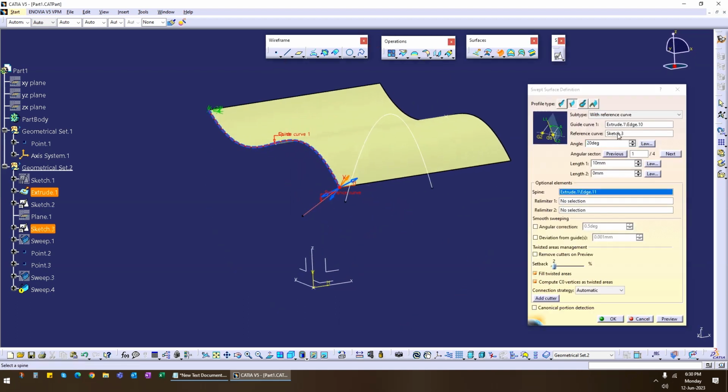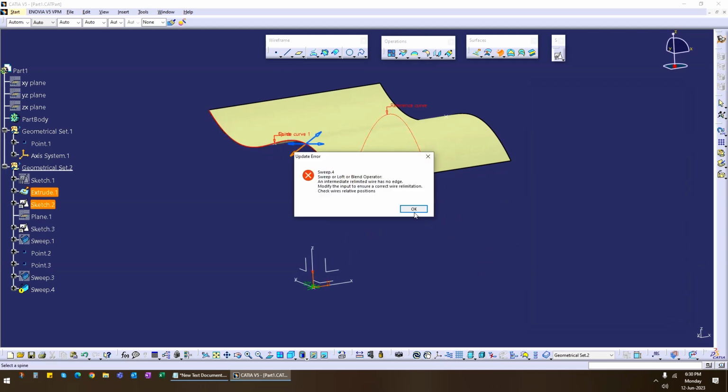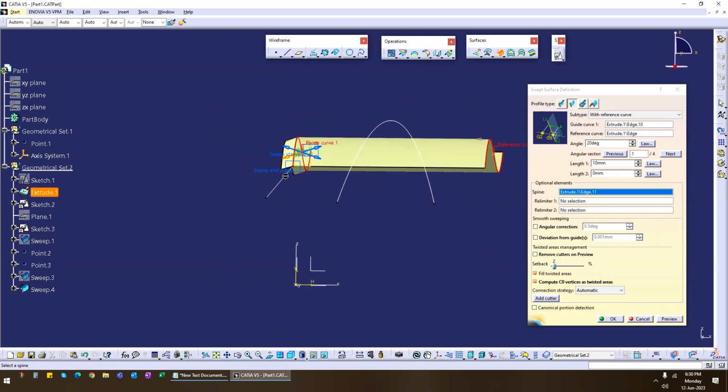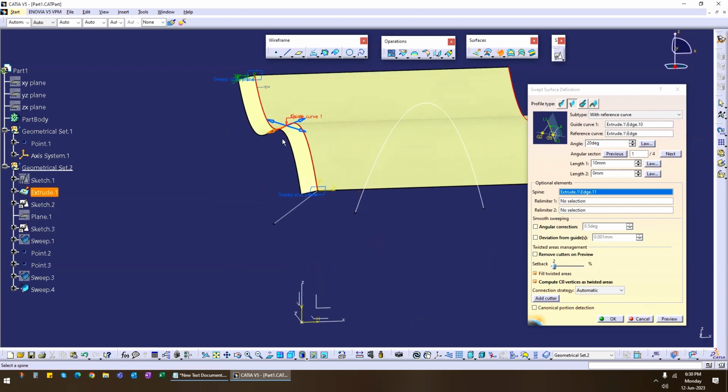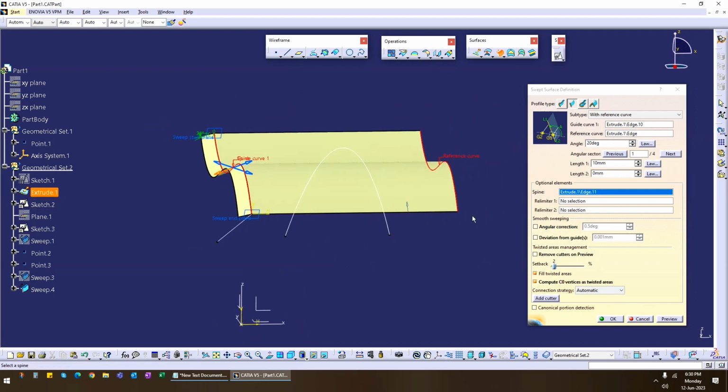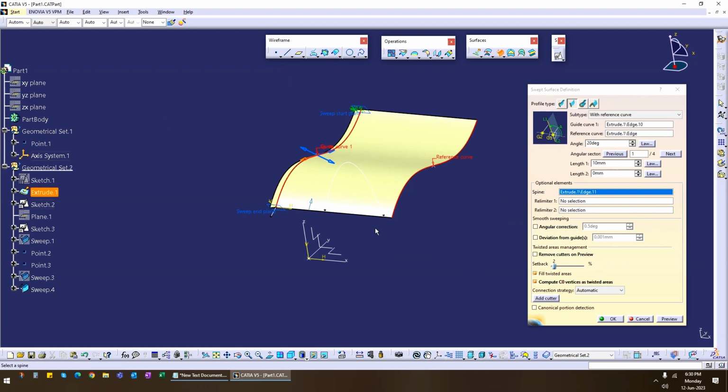So let's change the reference curve. Okay, so this is the reference curve. This is the profile, but the direction, the 20 degrees we are providing, is with respect to that curve, not to this profile.